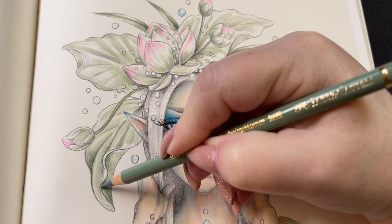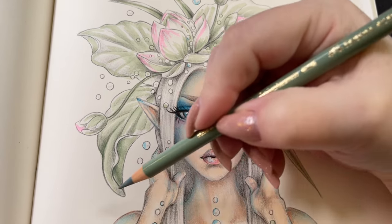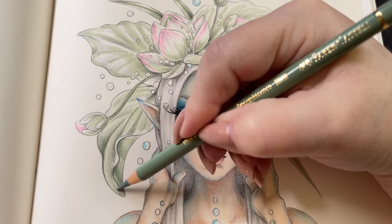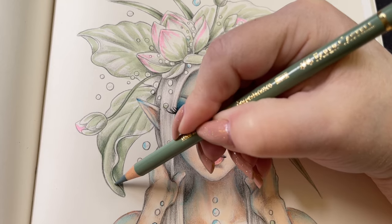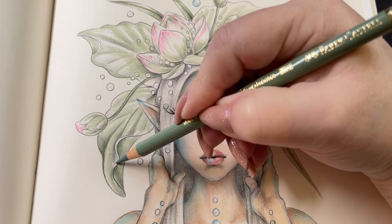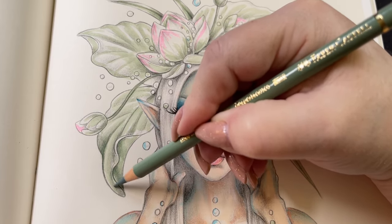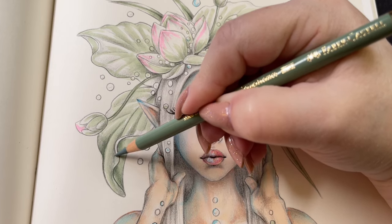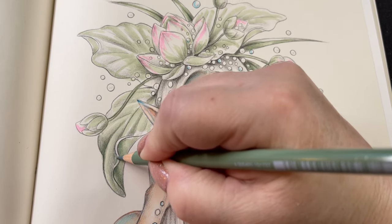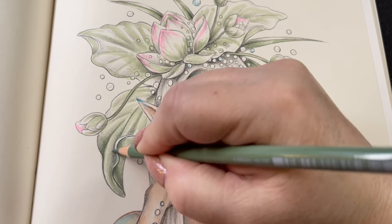Up. And this area here is dark. So we're just going to darken it up. There's a line here. We're going to leave a little white on that side. Go where the line should be. Connect those two lines and darken the spot. Bring it out. Hills and valleys.